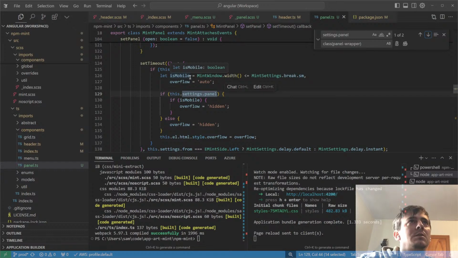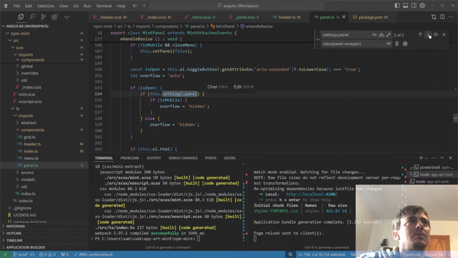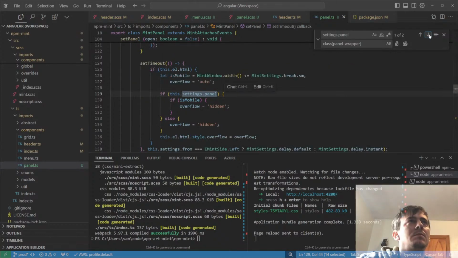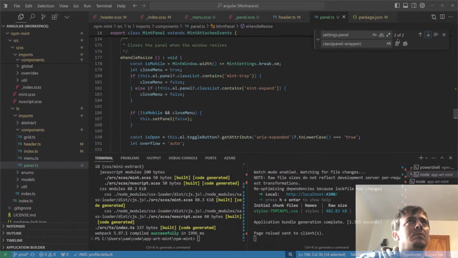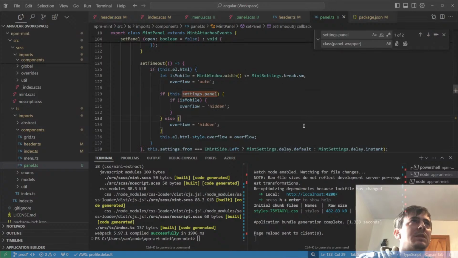This one only runs when it's open, so yep, slightly different. We're keeping it.